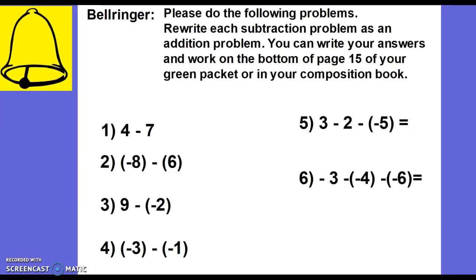So go ahead and hit pause until you are finished with them, and then we will be going through it. You will be hitting pause quite often throughout this video, so make sure you're familiar with how to do that. After that, when we go over these bell ringer problems, you're going to be working with the whiteboard marker and eraser, so have those supplies handy. If you just want to use scratch paper, that would be fine also, but you're welcome to go get a whiteboard marker and eraser that we will use here in just a little bit. So hit pause, do the problems, and then come back.